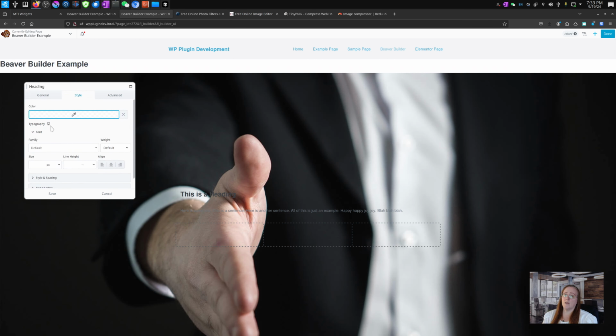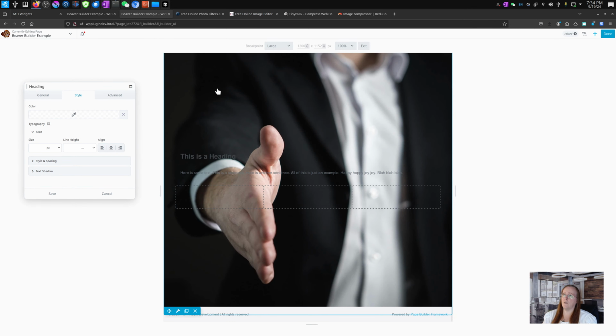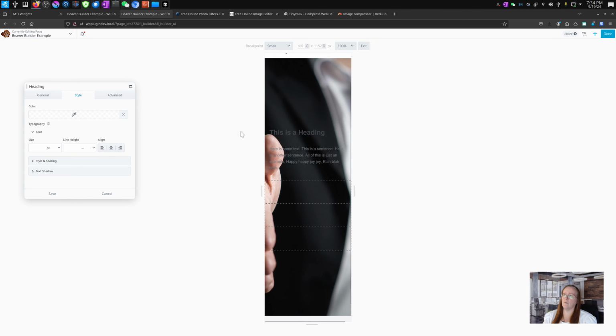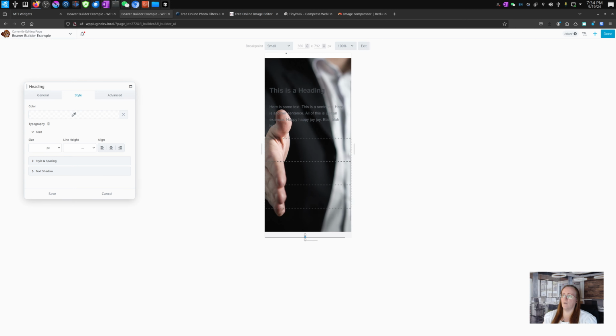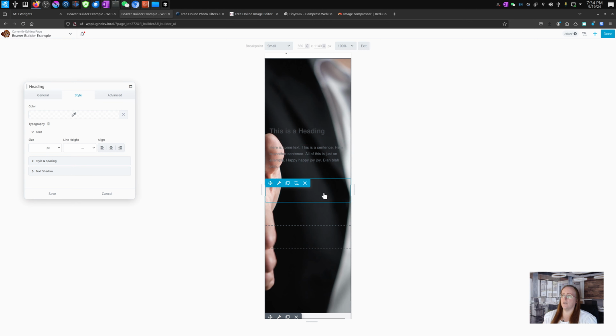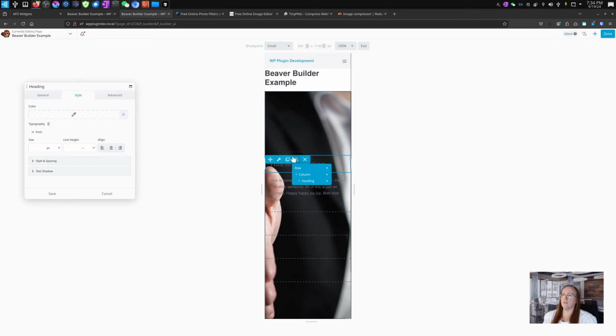But one of the cool things about Beaver Builder is that if I go under style, and then I see this typography, if I click on this little icon with a computer screen, I can actually preview, oh, well, this is what it might look like on a large screen, like a laptop. If I click it again, this is what it might look like on a tablet. If I click it again, it's going to show me a phone. Of course, it's kind of long, but that's just because I have a big screen. But it just kind of gives you an idea of what it will look like without having to use the scary development tool in the browser.